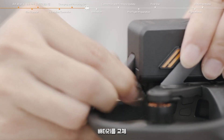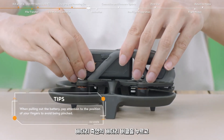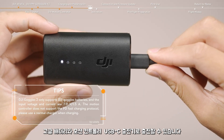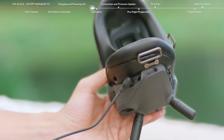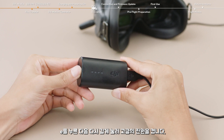To replace the battery, disconnect the power port, press the battery buckles on the sides of the battery, and remove it from the compartment. The goggles battery and motion controller can be charged with the USB-C charger. Use the power cable to connect the battery with the goggles. Press the power button once and then press again and hold to power on the goggles.